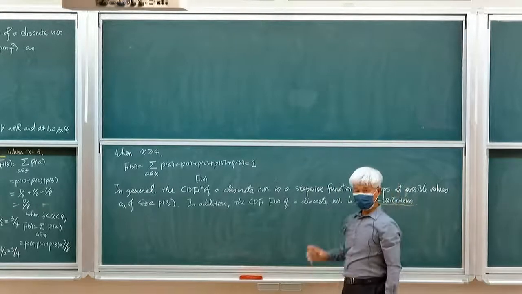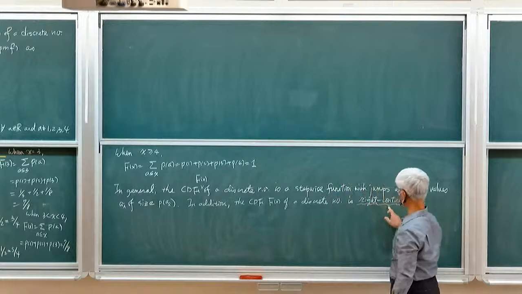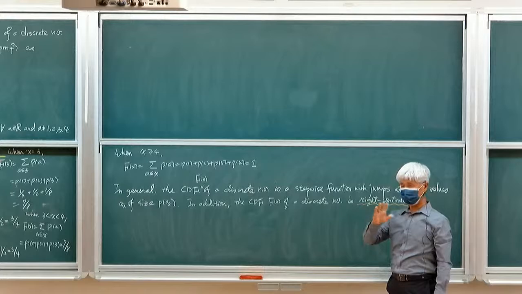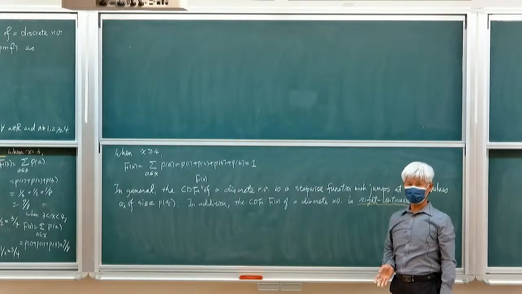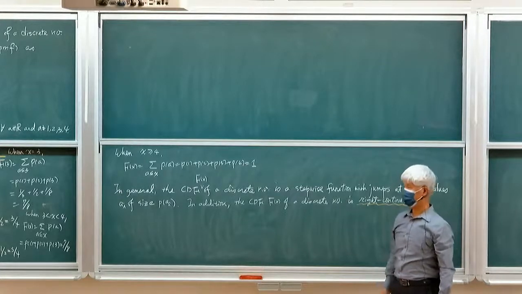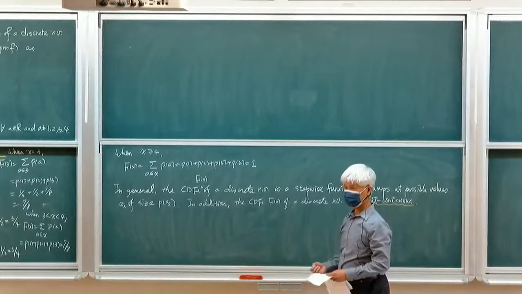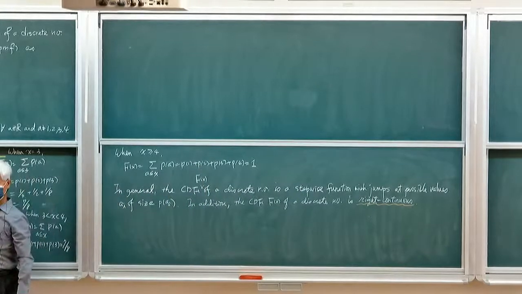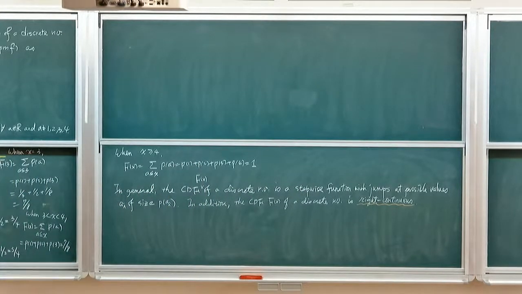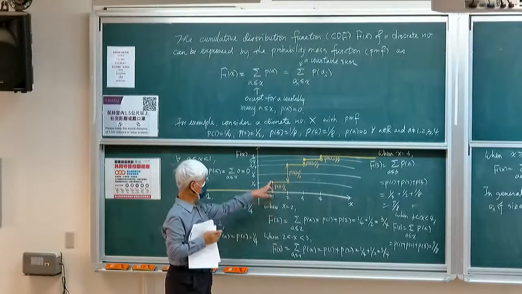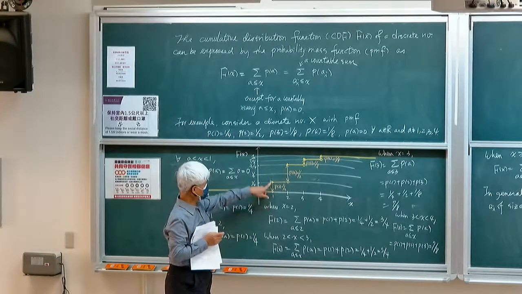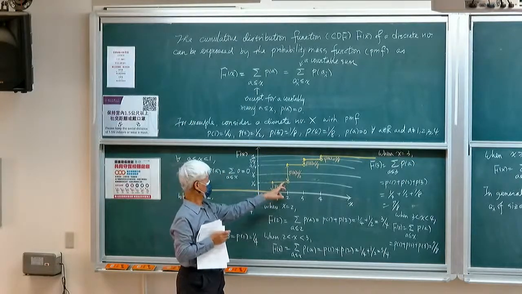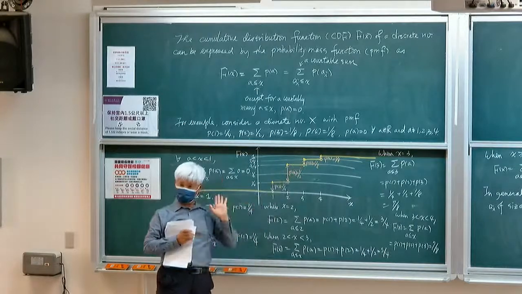And we will show that right continuity is a general property, not only for discrete random variables, but also for any random variable, discrete or not discrete. But at least you can observe it here because it's a step function and the jumps occur at the possible values. At the possible value, you jump up to here and you have a solid dot here. Because of that, you can see that it's right continuous.